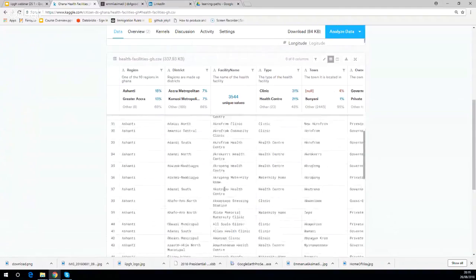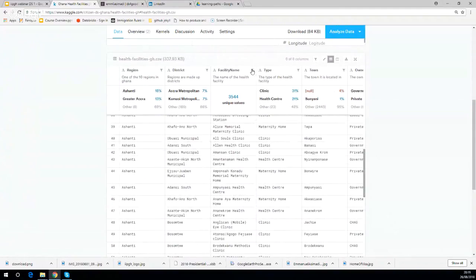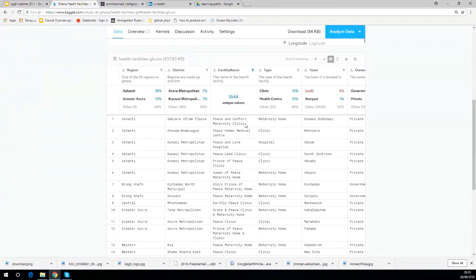Let me see if we can filter this or not. So let's say we are looking for capital P. We are looking for names that contain P, for example. Okay, so we have Peace and Love Hospital. Fortunately we have here Peace and Love with the same spelling maybe. Only that the casing is different. So this is just a simple join.